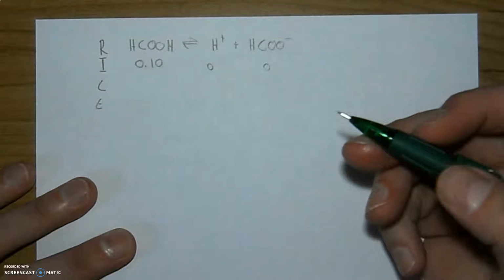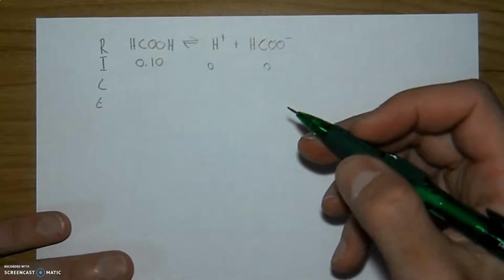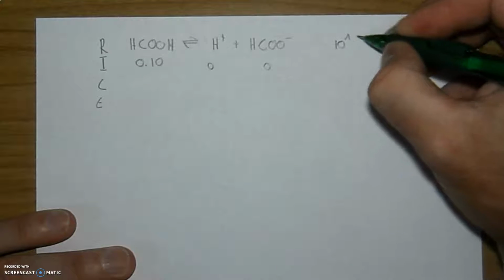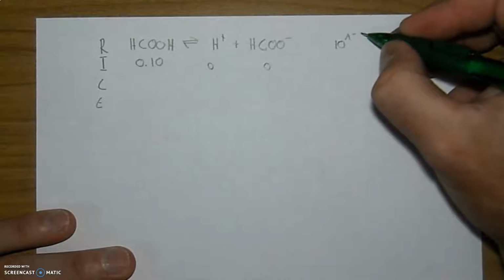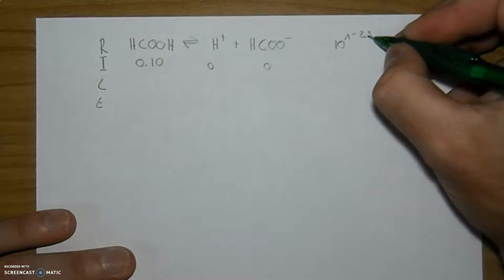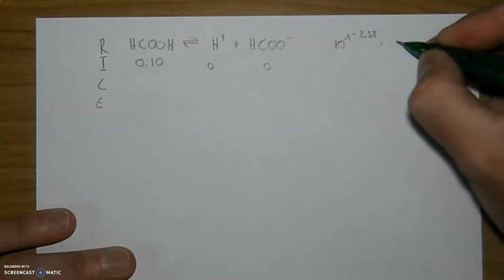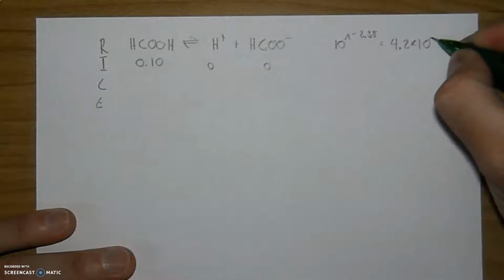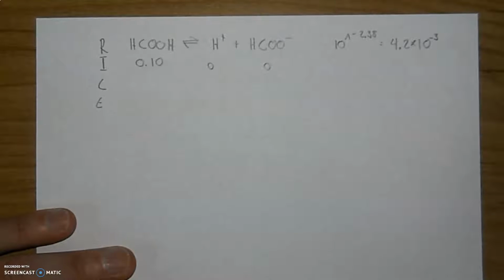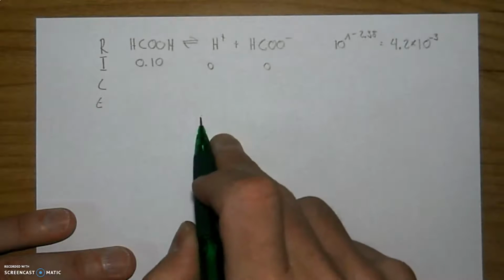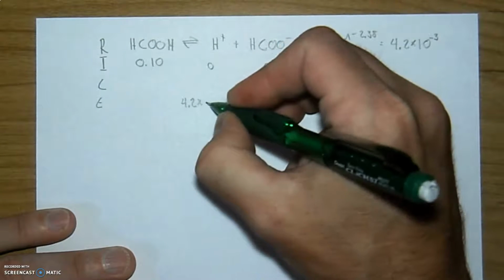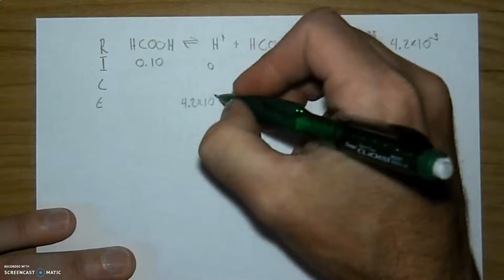Well, I know what the pH is. It told me the pH was 2.38. So if I do 10 to the negative pH value, which happened to be 2.38, that will tell me what the hydrogen ion concentration is at equilibrium. That's the pH. I know it. So if I know this at equilibrium, that is the hydrogen ion concentration. So this is a little bit of problem solving that we haven't done in the past so much, and we're bringing that into play right here.